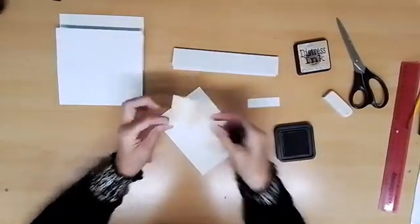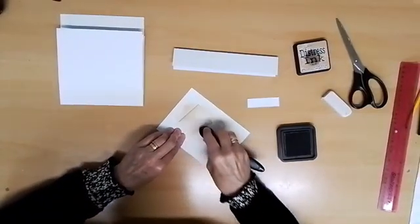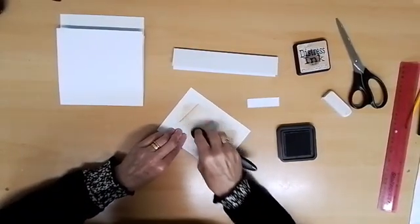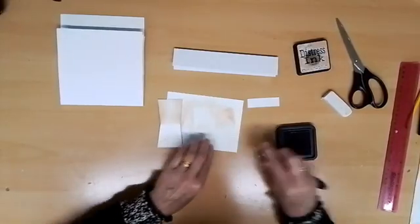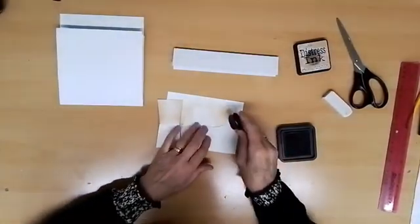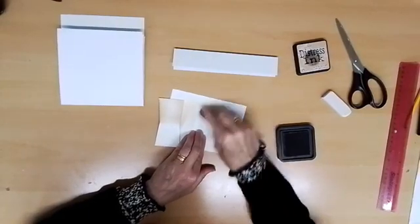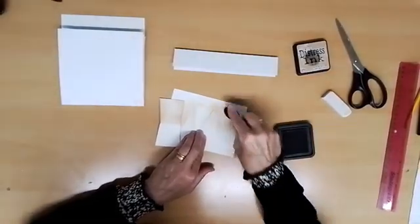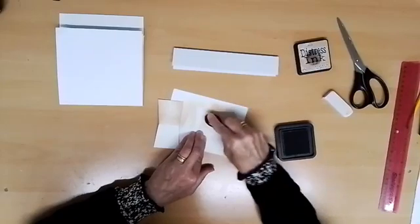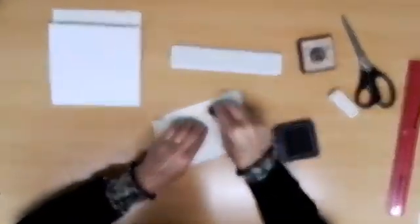There we are. Go as dark as you like. Take it up, fold it. No, I still need a little bit more colour. This tea dye, it's quite an old one. There we go. So that's that done. And then I'm going to do the same with the top part of the pot. Okay, bring it in from either side, and then you can do it as dark as you want.